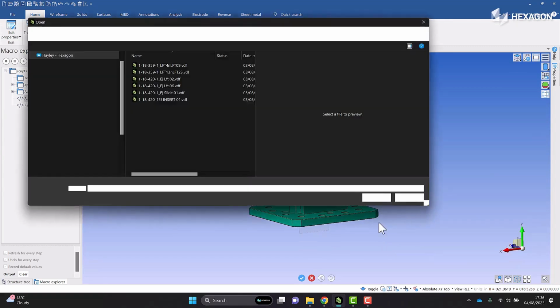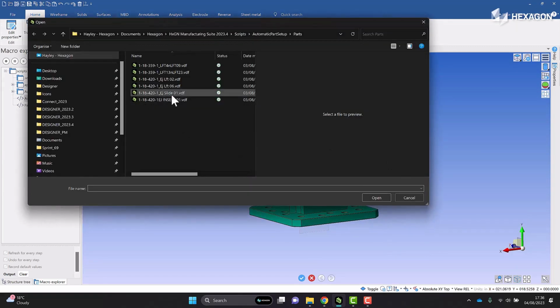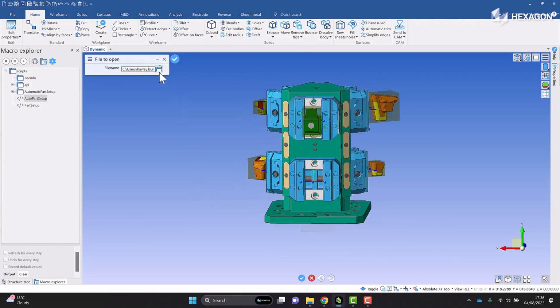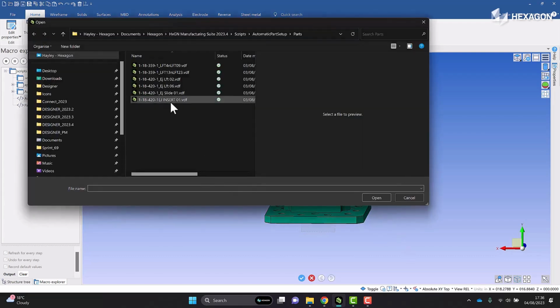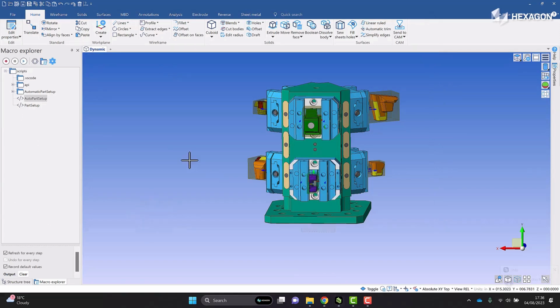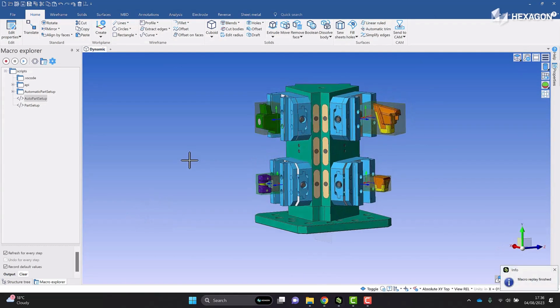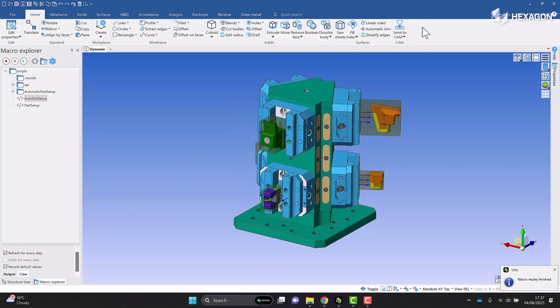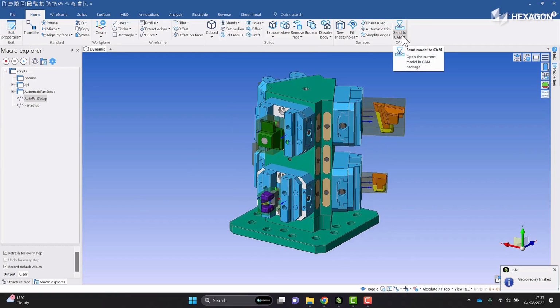You can see that I'm doing it quite automatically with as few clicks as possible. So you can imagine the number of manual steps required to do this if you weren't using the automation capabilities, the JavaScript macro capabilities inside Designer. Okay, so it's been very quick and easy to do our part setup, and of course we've got the capabilities to send that directly to CAM.